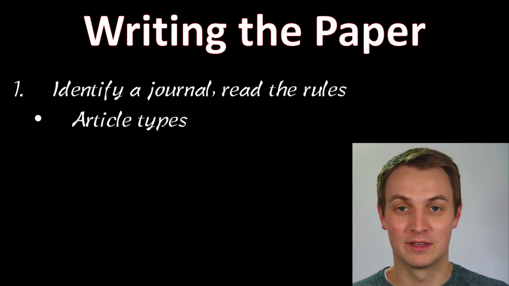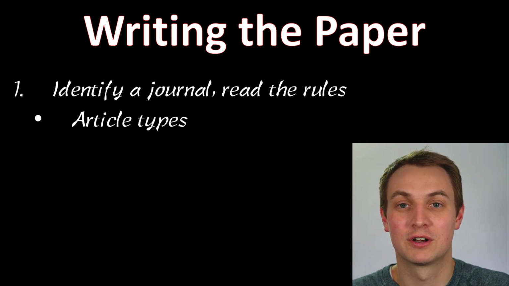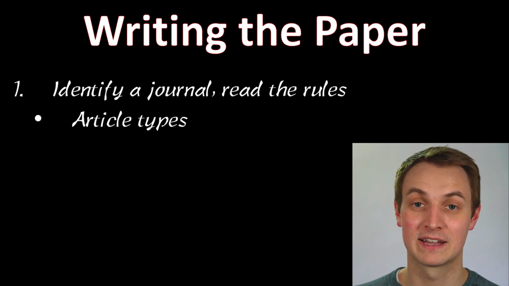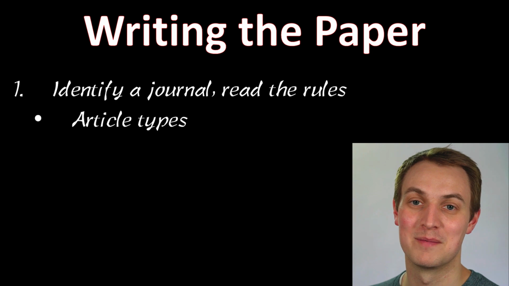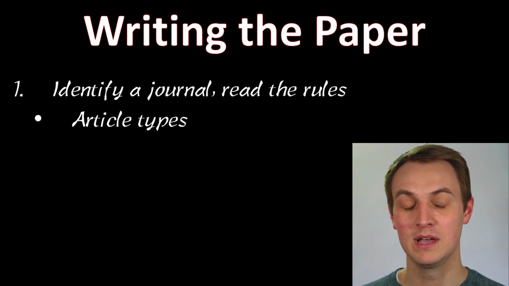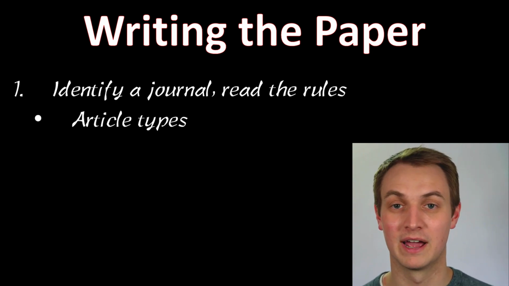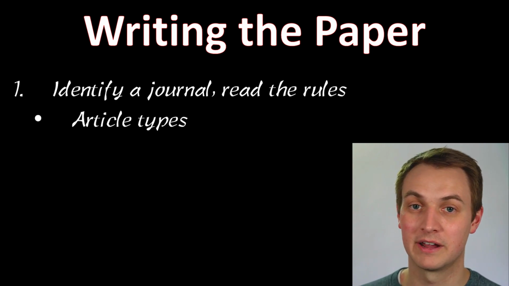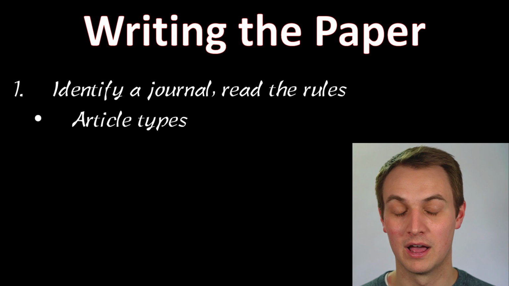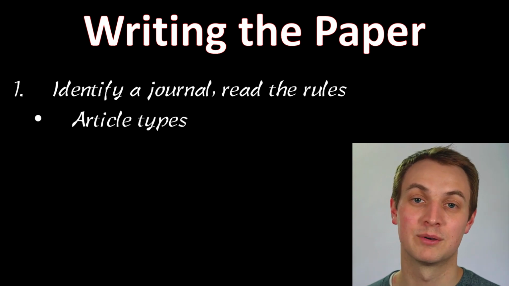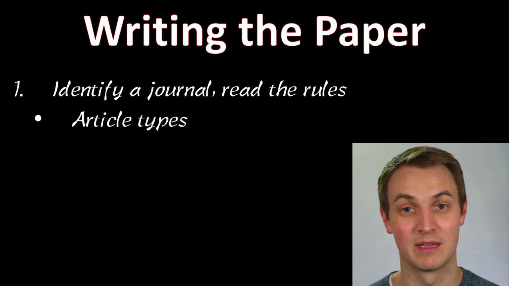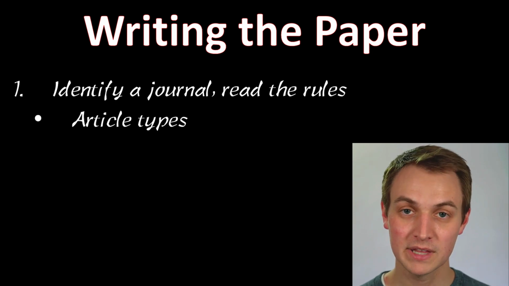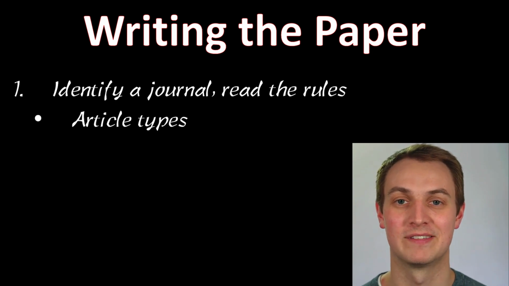So where do you want to publish this? What's a journal you want to shoot for? A lot of times you shoot for the really big ones that have a really high impact factor early on, and then maybe work your way backwards if it gets rejected from those. But look at what type of article you want to write. Do you want to write a letter to the editor? Is this an original investigation? Is this just commentary on a topic? Is this a case report? Identify that. Look at the journal and see what their rules are, because every journal is different. Some may be a 500 word limit, some may be a 1,000 word limit. So this is your first step, and I'll show you an example of that in a second.